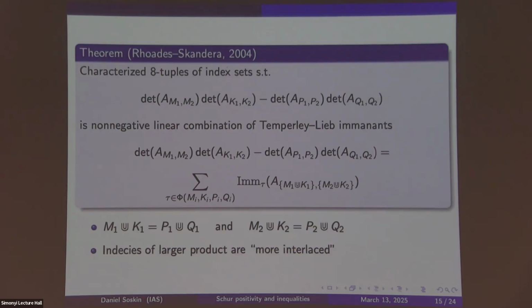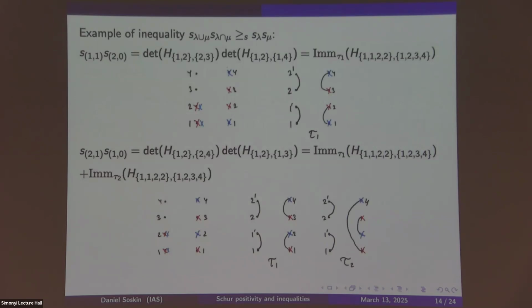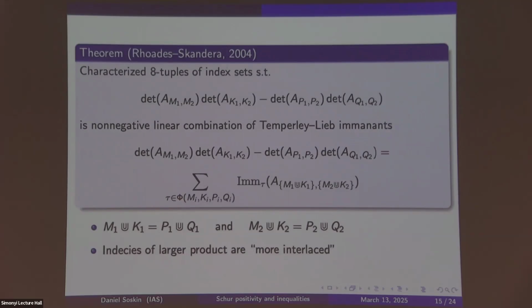Sorry to keep asking, but do you know what mu looks like at all? No. This proof is by contradiction. If you assume that it's not a ribbon diagram, then you have at least one section of length 2, and then you can show that you can shuffle them more and increase the product. So it doesn't even tell us whether the maximum can be reached on some lambda, mu which do not form a ribbon diagram. It just tells us that if you want to find the maximum, you can search among ribbon diagrams.